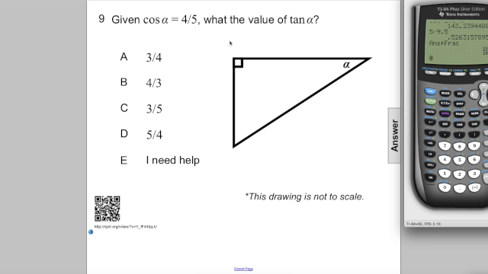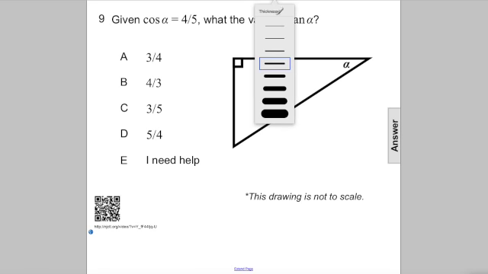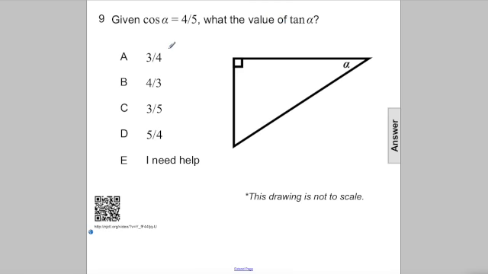All right. This is where we have a slightly different situation here. We've got two sides that are actually given to us in this case, and we are going to need to use that to figure out what the angle is that created that ratio. So the cosine of A is 4 over 5. We're talking about this reference angle, and 4 is our adjacent, and by the way, this would have been 3, but it doesn't matter for us. What we need to do is figure out what to do with that information.